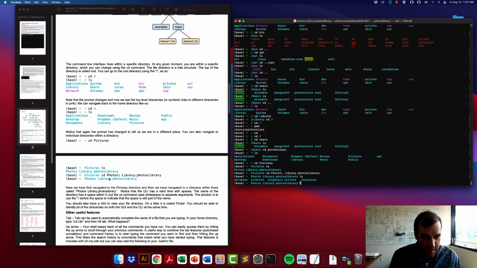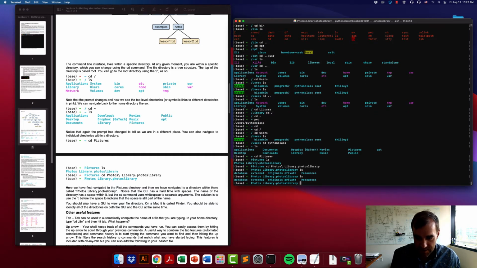One of the things you'll notice is that in order to access this directory, I had to use this \ right here. And that might seem strange to you. But the way the ZSH or the bash shell works, the name of this folder actually has a space within it.